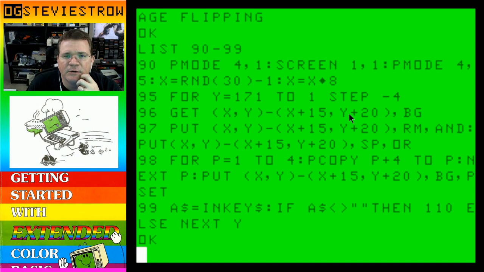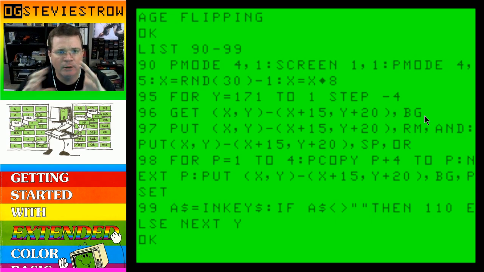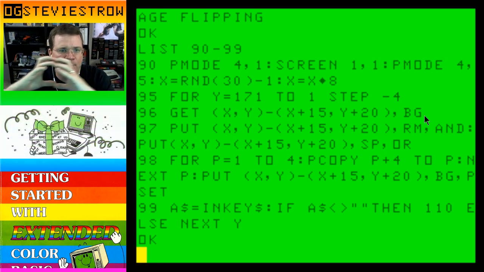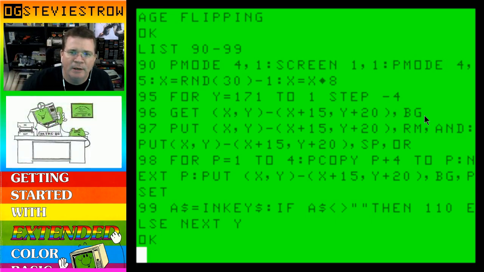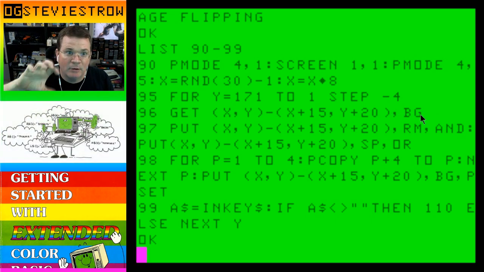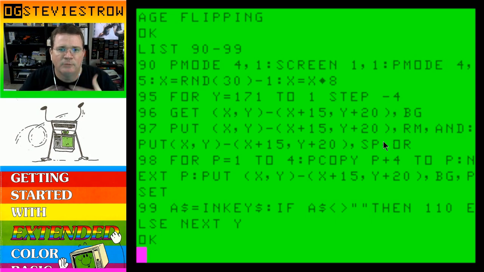The other thing I've changed here is that when I get the background, I also don't use comma G, because again, we are always going to be in a perfect even byte location wherever I get or put anything. So when I'm getting the background, I can get it without the comma G. That also speeds up the restoring of the background. And once I got the background, I paste the reverse mask, and then I paste the spaceship with the OR option, which makes it transparent.